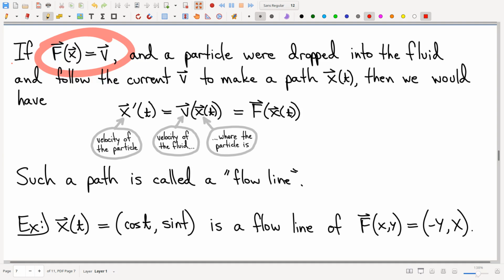Right? If you were to drop, I'm going to call it a particle, by which I mean some small little thing that doesn't sink to the bottom and it doesn't float to the top. It just kind of has the same density as the water itself. What's that little particle going to do? It's going to go exactly where the water tells it to go, right? If you drop, I'm going to just say a leaf into a river, right? And the water's flowing that way, the leaf doesn't go on its own in some other direction. It goes right with the water, doesn't it?